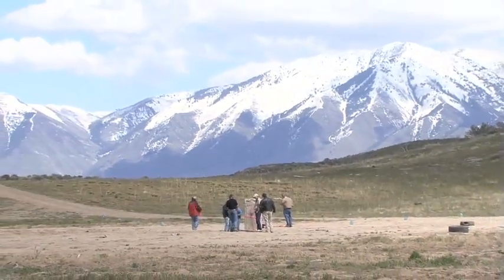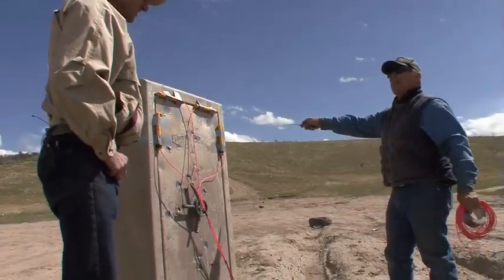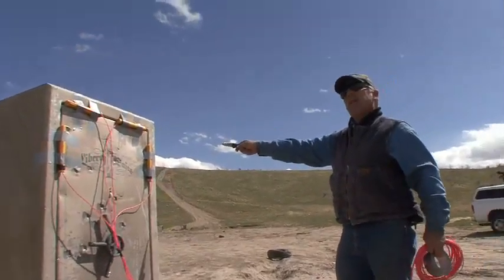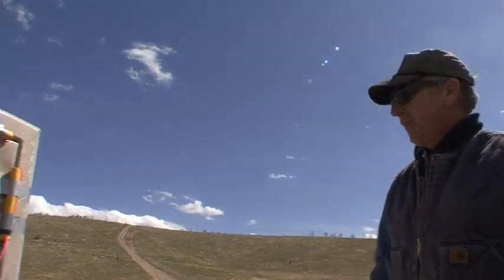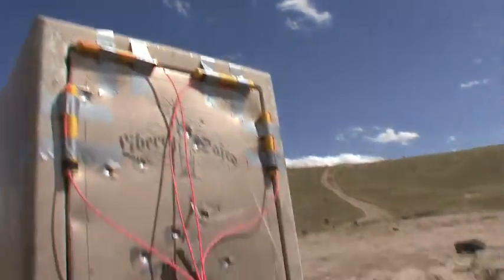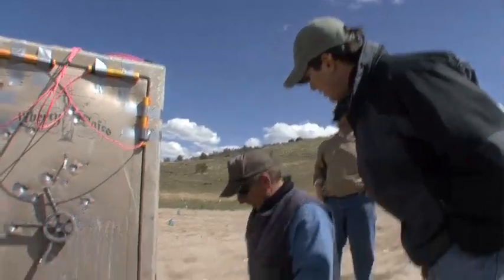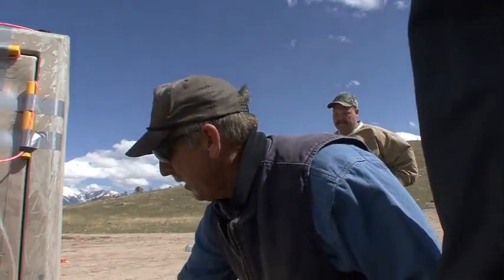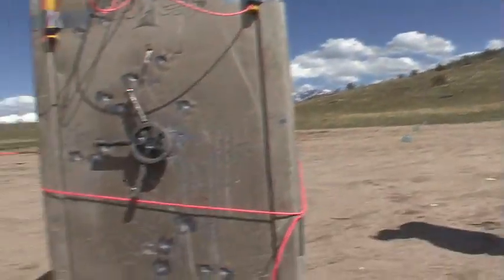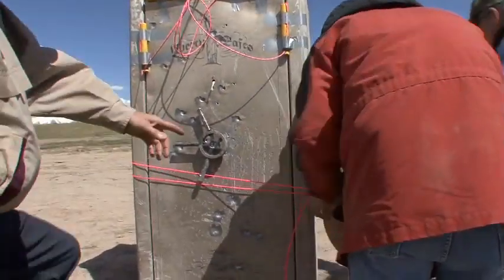Now, how do you have to attach this? We're gonna attach this to more det cord that's gonna come out to a blasting cap that's gonna come off of this last charge that goes off right here behind it. Okay. The wall of fire. The wall of fire. Now we're looking forward to that. So what do you guys think this is gonna do, wrapping the cord around? Well, you just wanted to give it a little bit more pizzazz, didn't you? Yeah, it is gonna give pizzazz. It's the heavier det cord. You can use it to cut trees. Really? Yeah. So if you wrap this around enough, you can cut the safe.